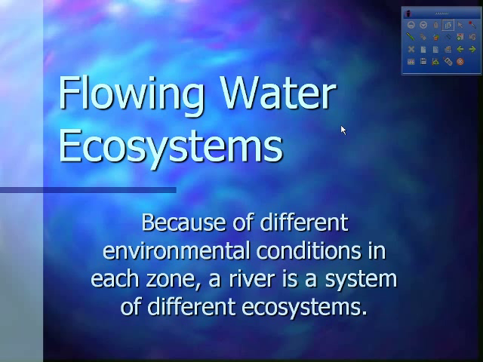So we can't really talk about a river based on just a river, because usually rivers are so big that they cover more than one ecosystem. So we end up having a river that, because it's so long, goes through thousands and thousands of miles, sometimes across countries, goes into a lot of different ecosystems. So we're going to actually talk about a river based on upstream versus downstream.